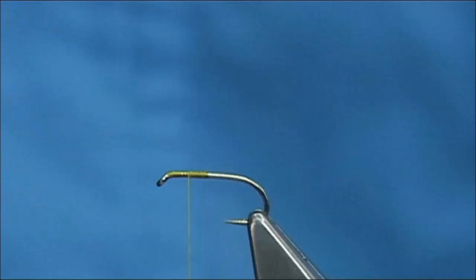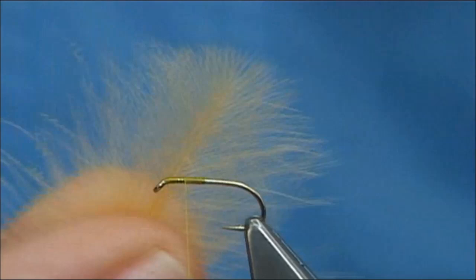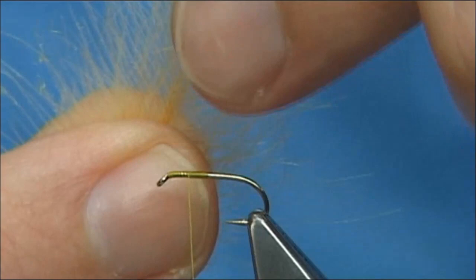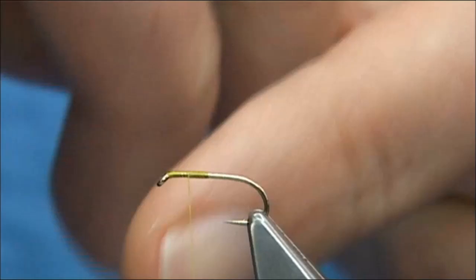I feel it is the right type of colour. It is quite hard when you look at the natural — it is bright but it has got depth, and if you mix two types of colour then you can't go too far wrong. I think it is always better. What I have got is the two yellow CDC puffs in the centre, then the salmon pink on the outsides on either side. All I have to do is bring the tips together, and you will get a bit more depth in colour, which I feel is much better.